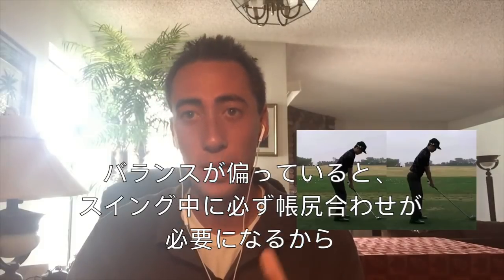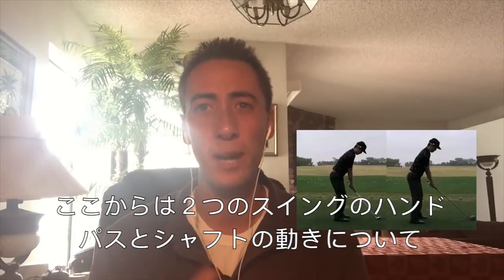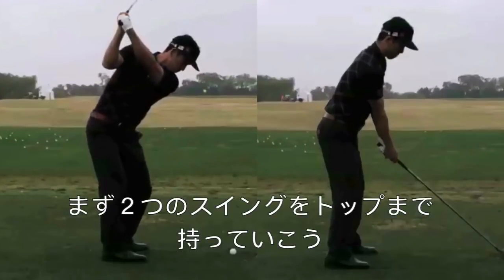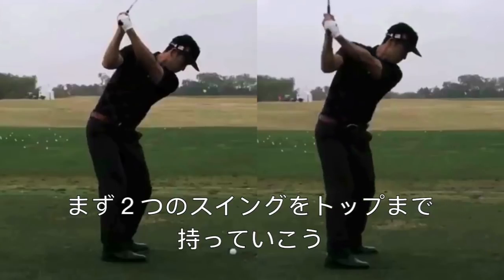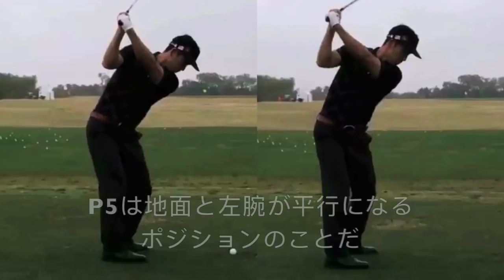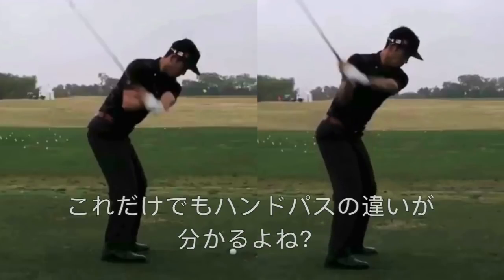So now what we're going to take a look at is the differences between hand path and club shaft pitch with both of them, okay? So let's take Jin up with the 8-iron to the top of the swing. We're going to take him with the driver as well. So we're going to stop it at this position I call P5, which is basically when the left arm is parallel to the ground. As we take Jin back down there, and then take him with the driver as well, we're going to see a subtle difference between the hand paths, okay?